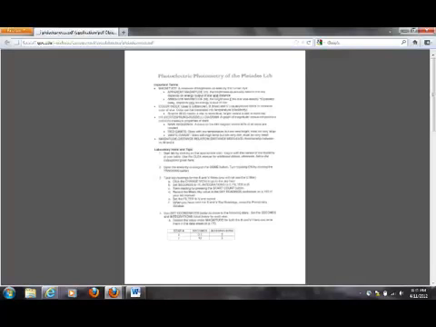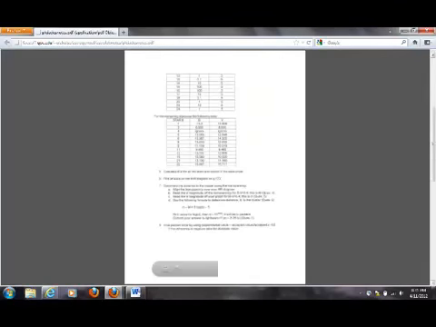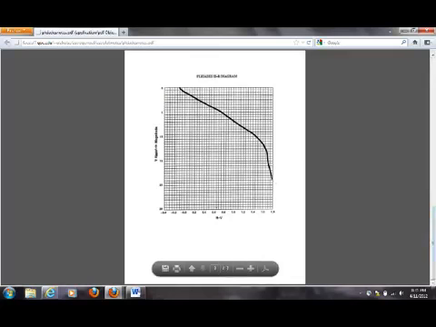It's kind of hard to see. Well, still might be kind of hard to see, but anyway, you can go down to the last page and print out the last page. And this would be the Pleiades main sequence, plotting the absolute magnitude.